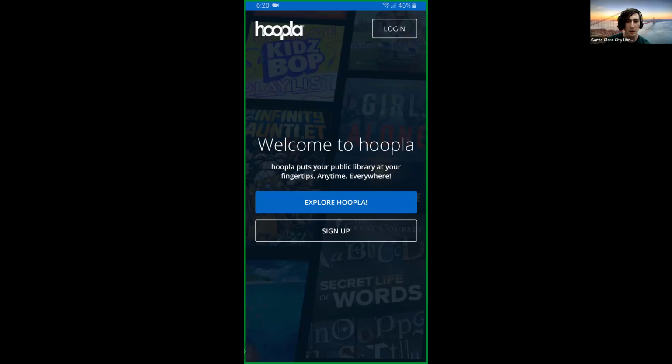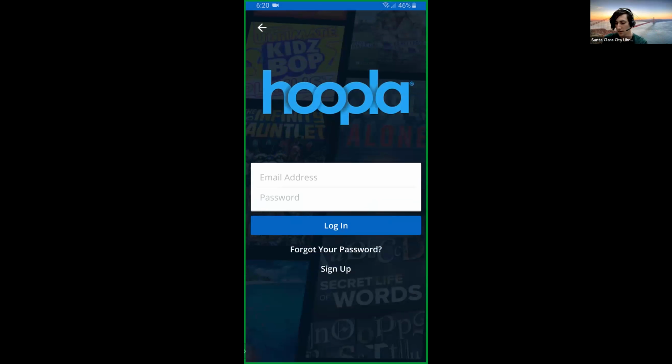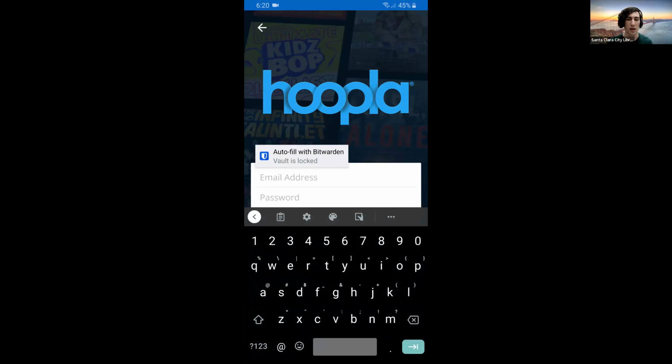So if this is the first time you're downloading and opening up the mobile app, you'll be on this page right here. You can see that I'm not logged in yet, but remember on the desktop, we just created an account. So in order to log into this account, you can press the login button in the top right, and we can put in the email address and password of our account. So I'm going to type in my email address, but to log into your own account, be sure to type in your own email address and password.